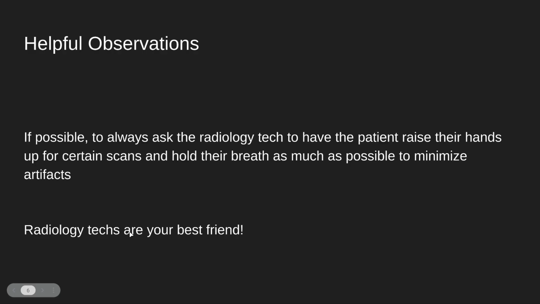In medicine, you have your nurses. In radiology, you have your techs. This is an important observation because there are some CT scans that are done right, but unfortunately the patient keeps his hand on his abdomen if you're doing a CT abdomen, and that can cause artifacts, or make the CT not as clear as you'd want it to be. So it's always important to communicate with your techs to prevent artifacts, if possible.